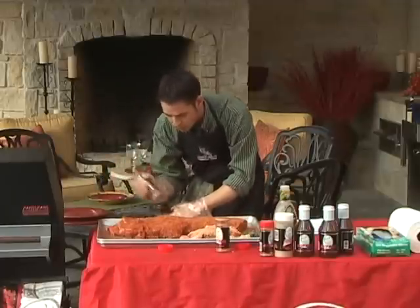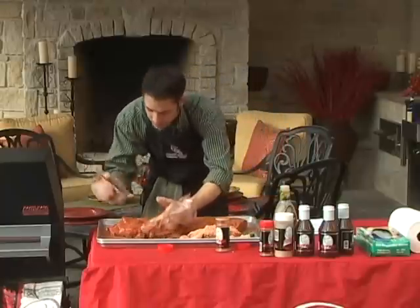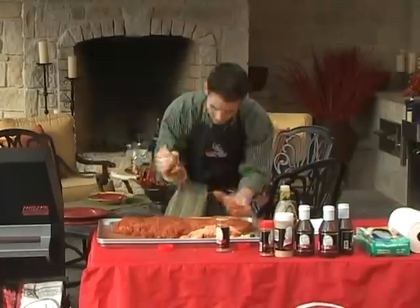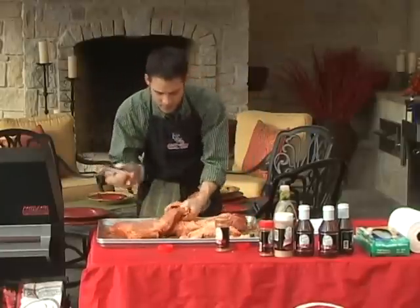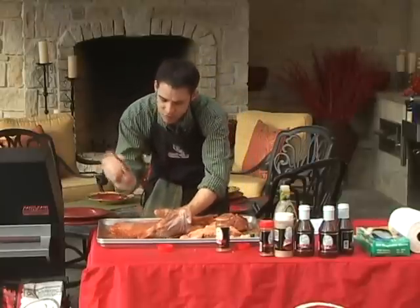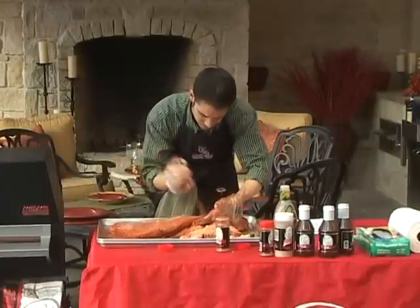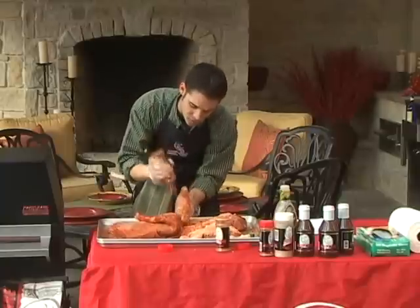Make sure to get all the edges. After the meat is completely covered, you want to pat the rub down. This side looks satisfactory. Then go to the meat side — both sides receive the same amount of seasoning. Make sure you pull the flap up where the fat vein was and season both sides of that area.